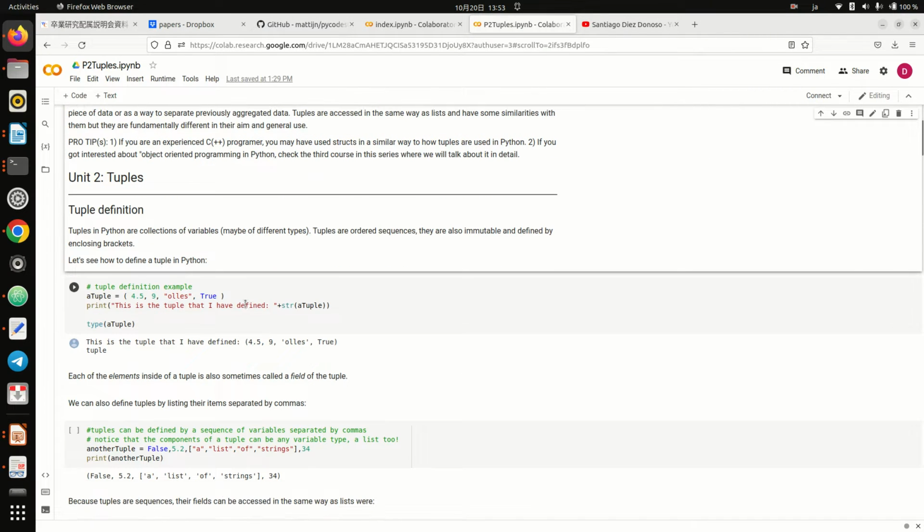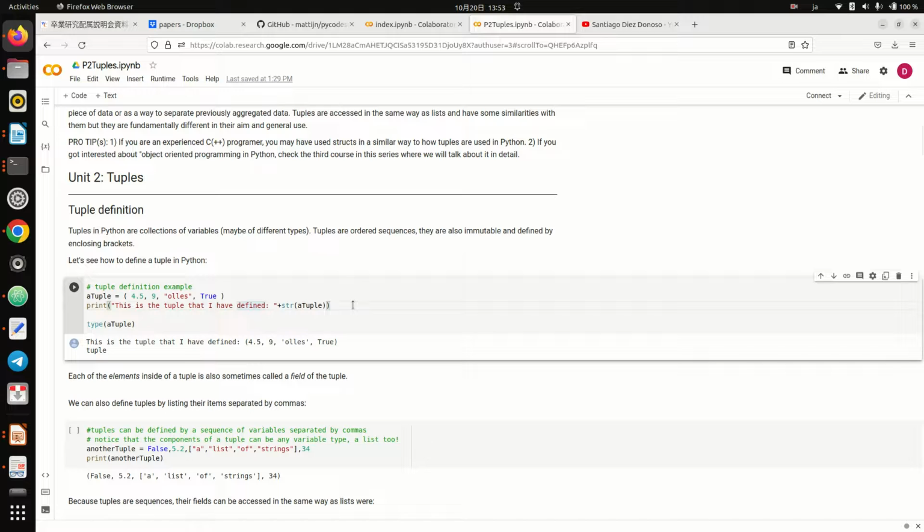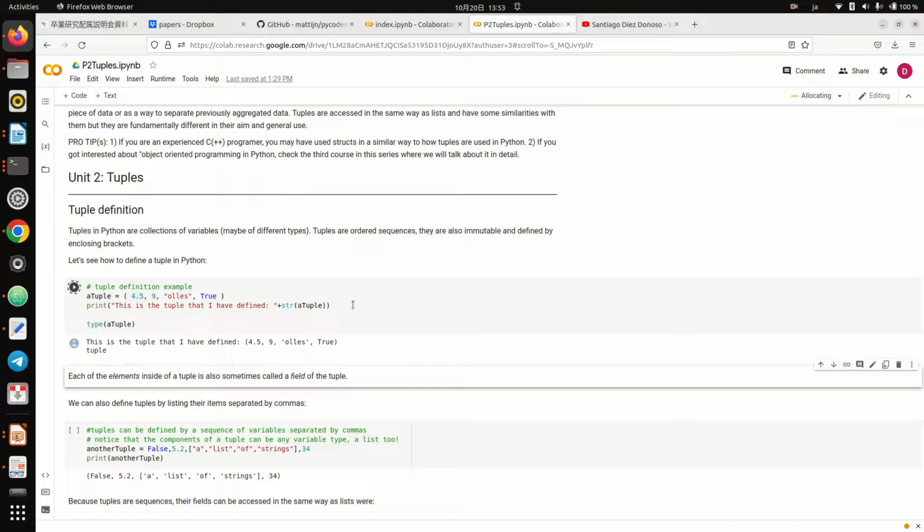Let's see this. For example, here we have this definition of a variable called a tuple. Very originally, we have the round brackets here, and we have the definition that we can run. Okay, I have several elements inside of my tuple, and I have just defined it as a succession, as a sequence, as a list if you want to, of different elements.